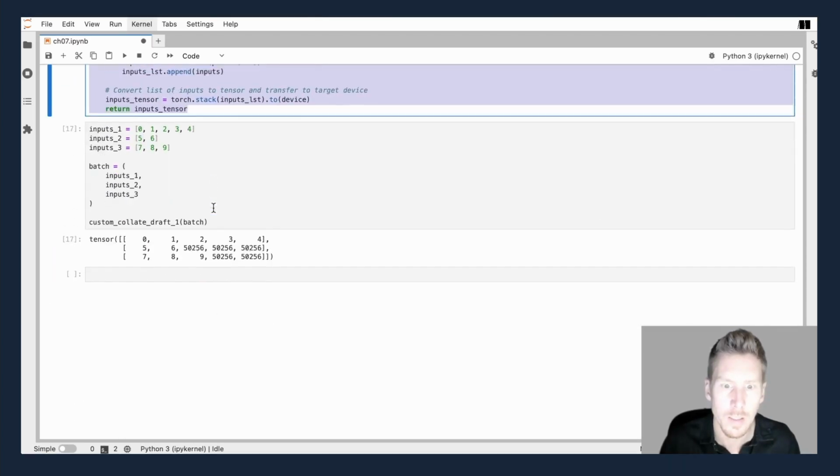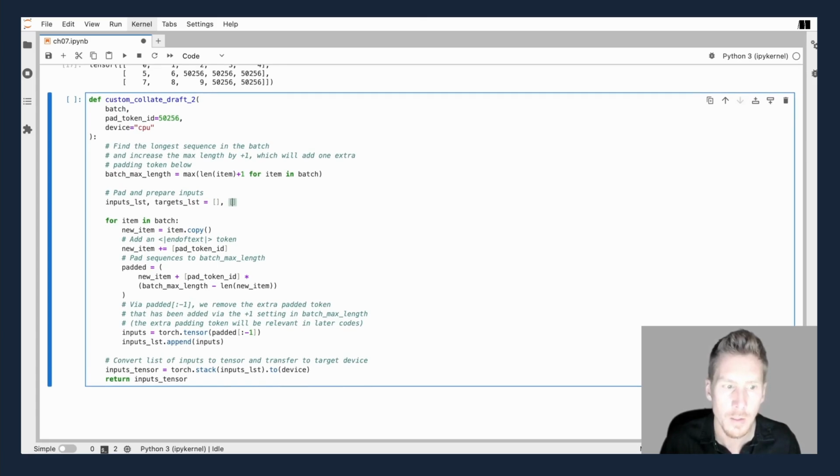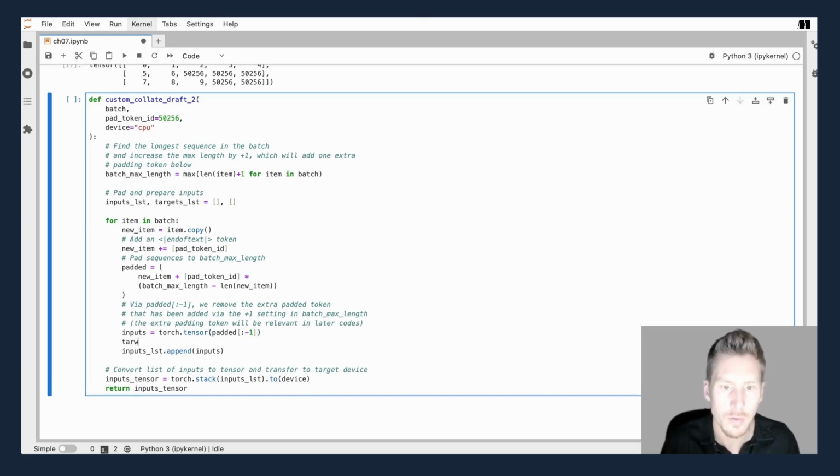So for that, I could technically just copy this, maybe call that draft 2, and then create a targets list here. Down here we will also be including the targets, and the targets are shifted by 1 position. So if I do targets torch tensor, padded, and then a parenthesis, of course.